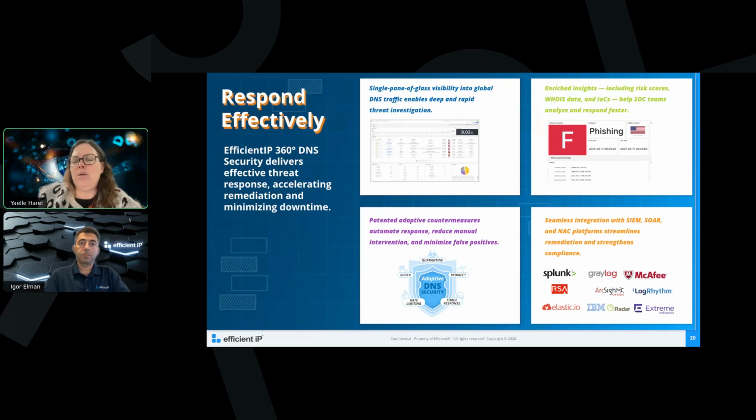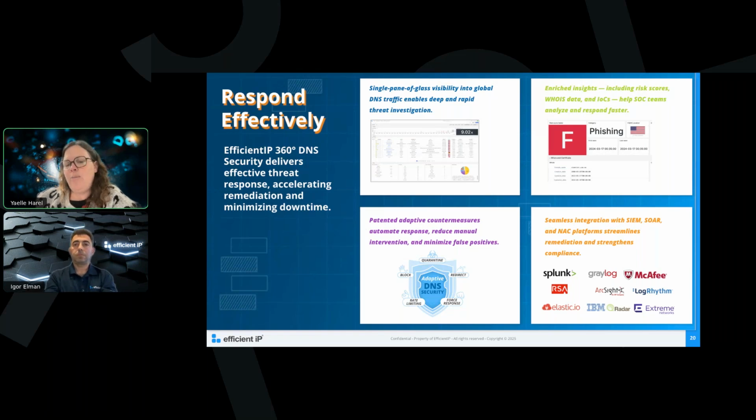For example, you can quarantine a suspicious client in order not to block the entire traffic. And we have some other countermeasures, some of them are patented and some of them are not, but they all enable you to configure a very granular policy of what you do when you see something suspicious, something malicious, and it helps you automate.